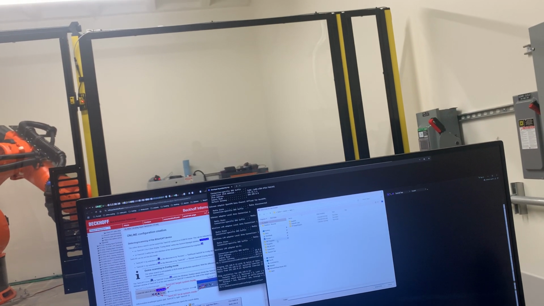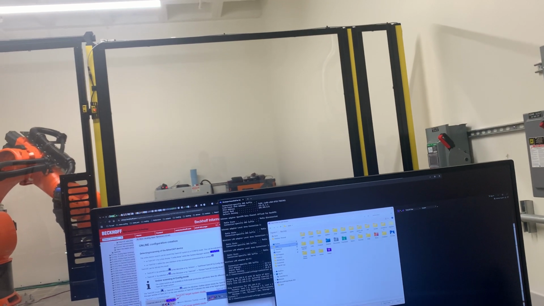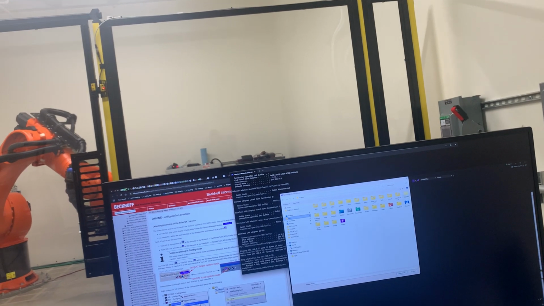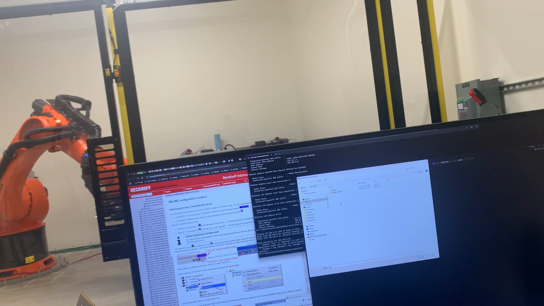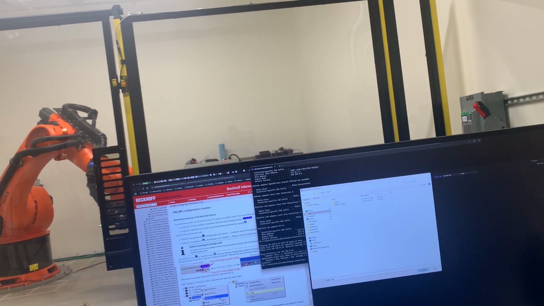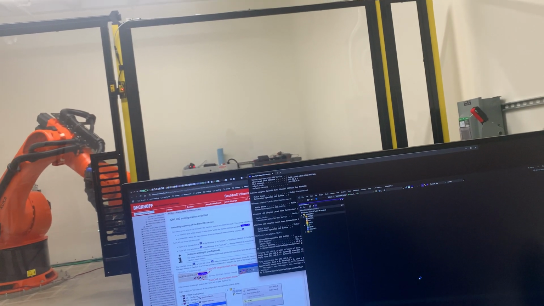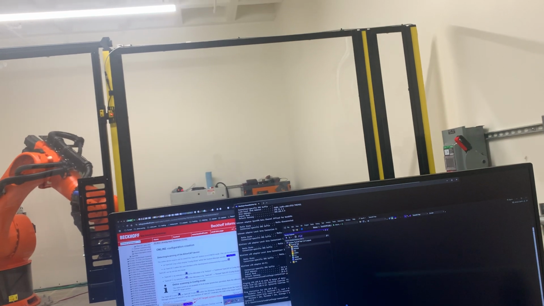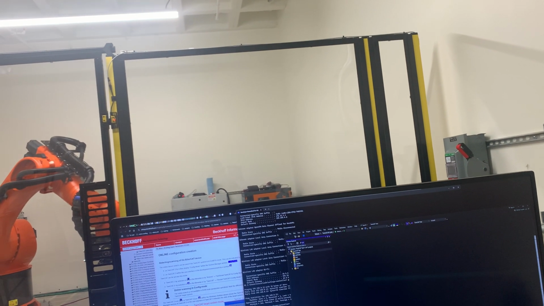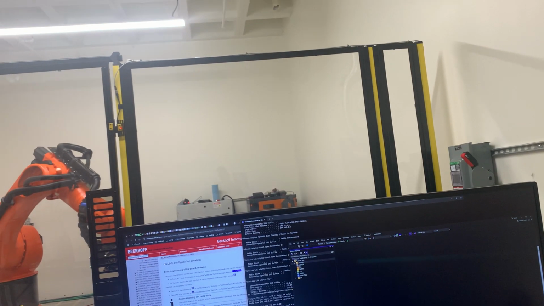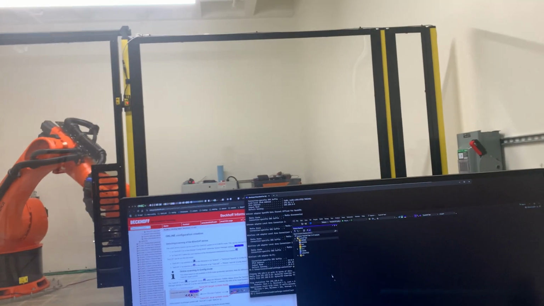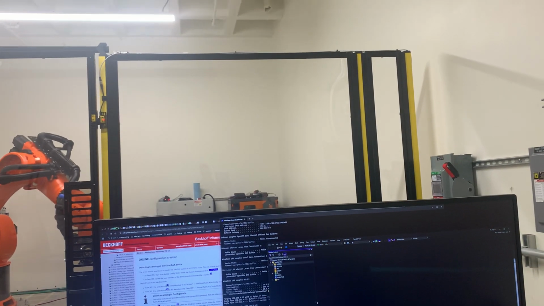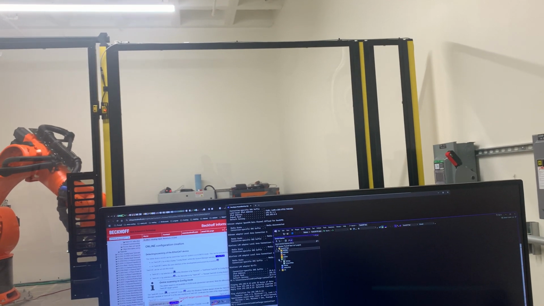Okay, that connected. So now it's asking you where do you want to pull the source code from. Tier 2, as a folder. What's going on here?